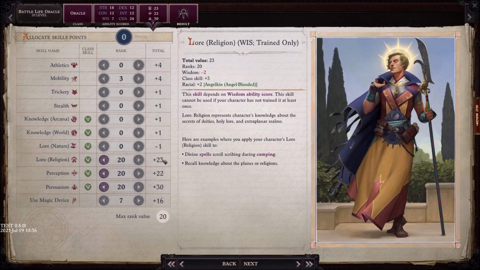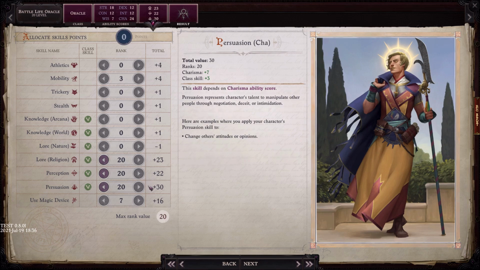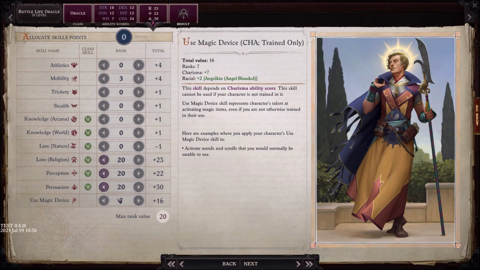Bonus to your lore religion. Your wisdom sucks. That's the only thing that's really keeping this down. Perception is solid. Again, the only thing keeping this down again is your wisdom being bad. We've got a bonus to persuasion though, because again your charisma is awesome, and having this reach 20 and that's being a plus 30, and there's ways to make this even higher. Your use magic device, there's no green check mark, but we managed to finish with a solid plus 16 over here thanks to your high charisma.